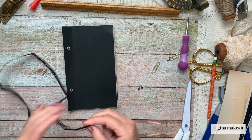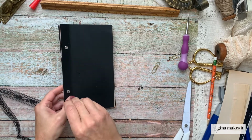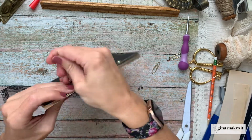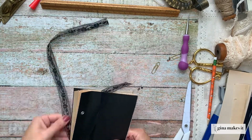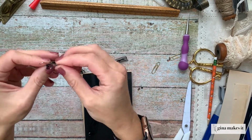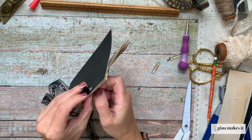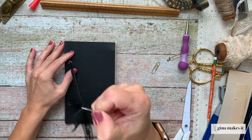Everything is assembled now, and so I have that vintage hem tape that I used in that folio, and I thought that it would be a nice way to keep this closed. So I just wrapped it around a paper clip that I kind of unbent, and I'm pulling it through, wrapping it around and pulling it through, and it really worked out quite well. So I end up changing the way that I tie this. At first I tie it as a bow, but after I decorate the cover, I actually realized that I don't want the bow on the front, and I'm just going to tie a knot in the back to keep it closed.